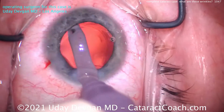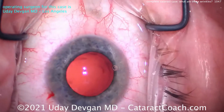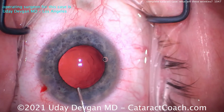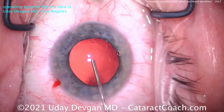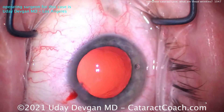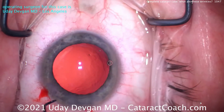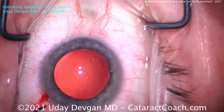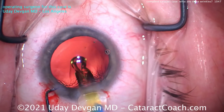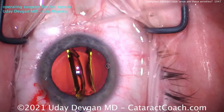The tech is loading up our lens for us. This is going to be a single-piece acrylic lens. This patient has a mild degree of pre-operative hyperopia — I think like plus two — and we're putting in about a 23.5 diopter lens, aiming for a post-op refractive outcome of close to plano. Good fill of the capsular bag with the cohesive viscoelastic. There's still a lot of patient movement — that's okay, patient's comfortable, pain-free, not aware of too much, and we're happy as well. Here comes the lens — going to deliver that into the capsular bag, nice and easy. Beautiful dial — that's in the bag.